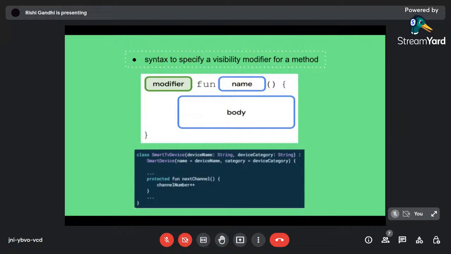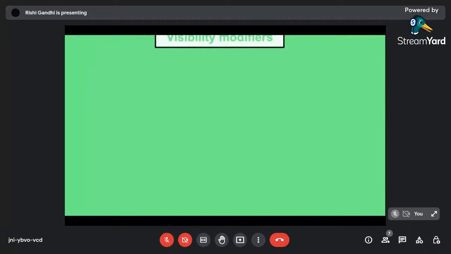We will see that in the example too. In the example, there is a class method declared as fun nextChannel, and it is declared as protected. So what does that do? Since it is given the protected modifier, you can't access it outside. That's how you can control access to properties and methods. Next we will see a table about how all this works.